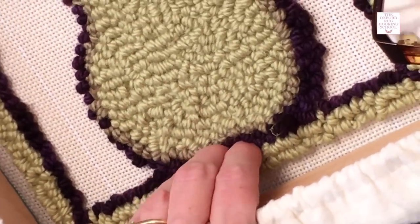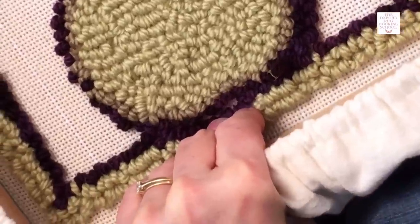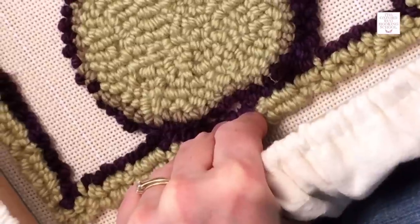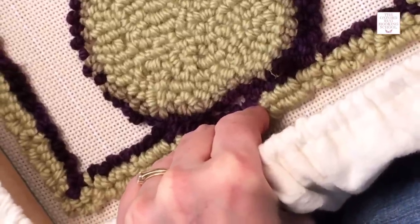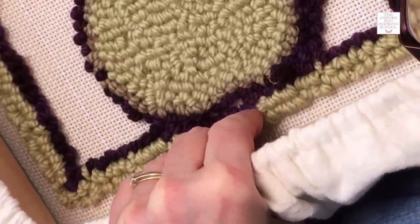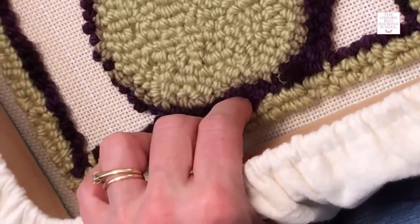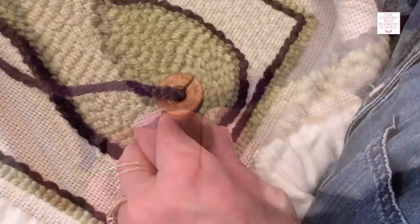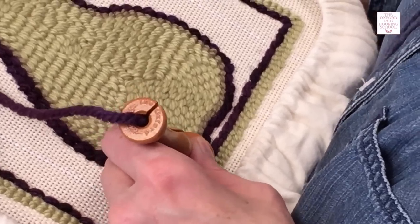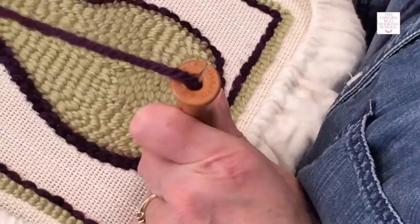From underneath, what I'm doing is I'm taking my fingers and I'm pushing down those loops to get them out of the way while I work. And once you push them, they will stay like that much better. So you're kind of training those loops. And then you can let go and punch, but you've just created a nice little opening for yourself. Now that I've pushed those loops out of the way, I have a nicer opening, a nicer channel to punch through. So I'm ready to keep going.